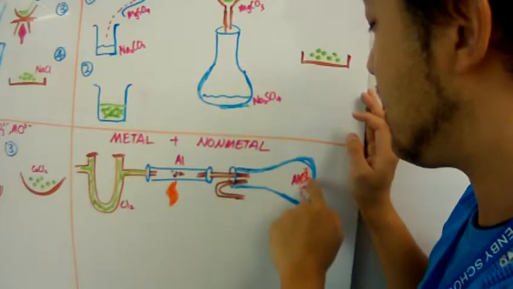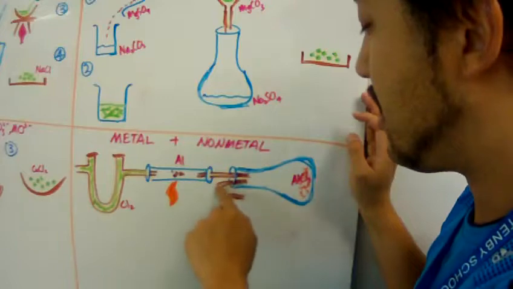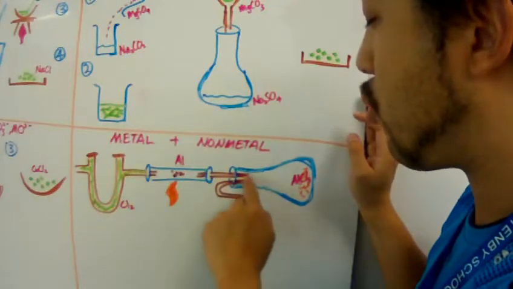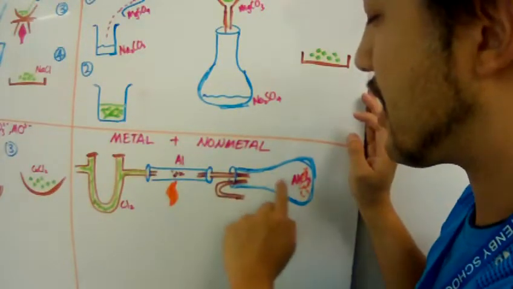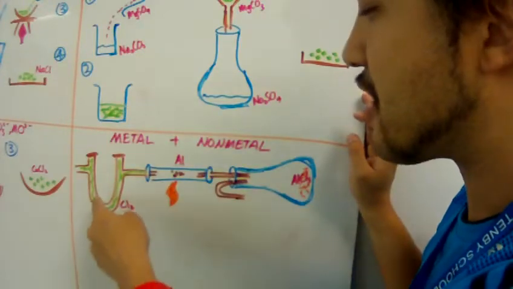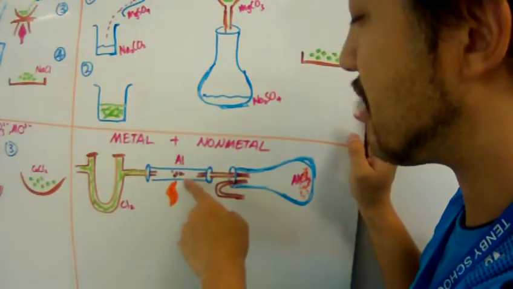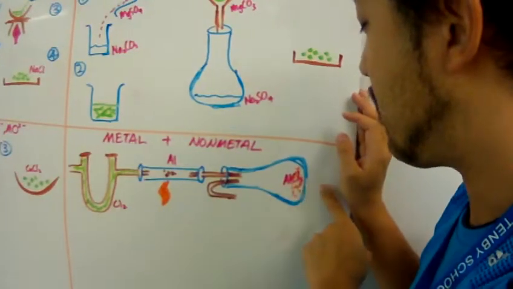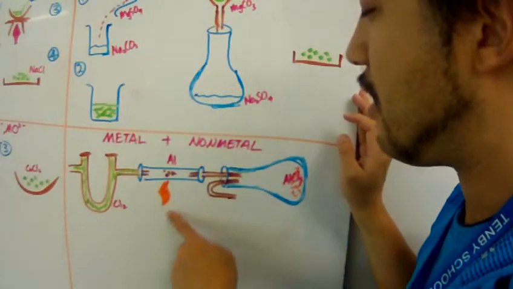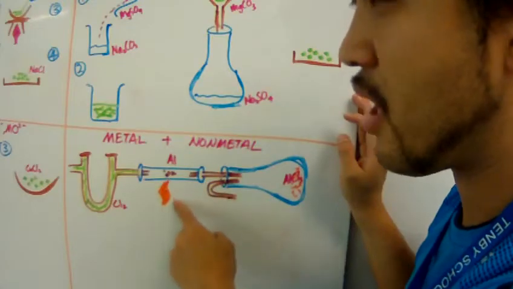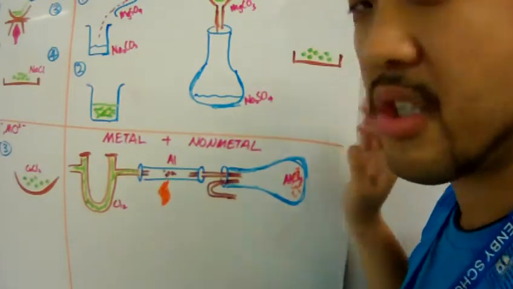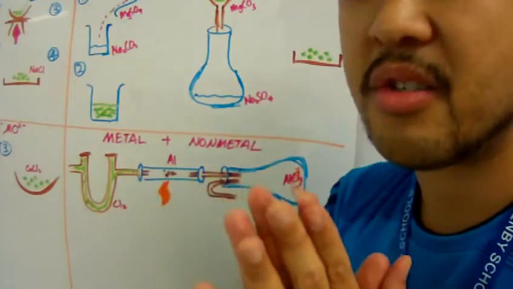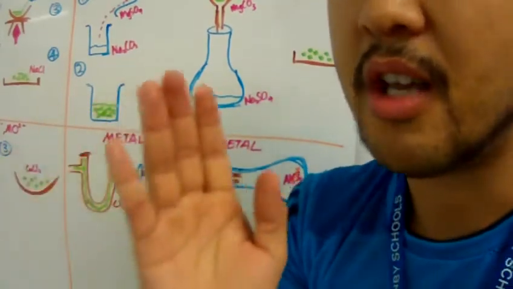You can collect your salt over here. When the gas is formed, it condenses to form solids. Here is just where your waste gas can come out. In this example, I've used chlorine gas passing through pieces of aluminum, and what I got out here is aluminum chloride. You have heated it up where the aluminum is. So there you go: four methods to make salts.